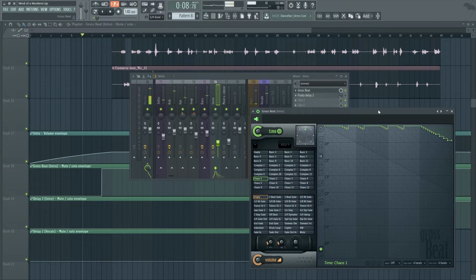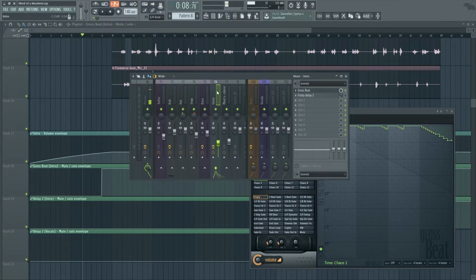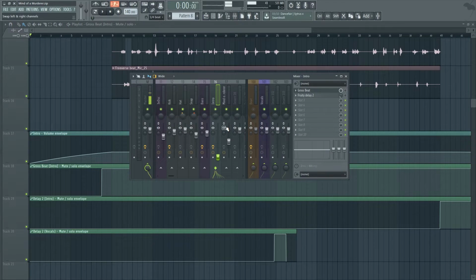Yup. So yeah, it activated that effect. That is another case of automation. And of course, just like we could do with volume, the intro volume here, notice this thing here. So I'm going to go back to here one more time. Notice the intro volume fader move up.